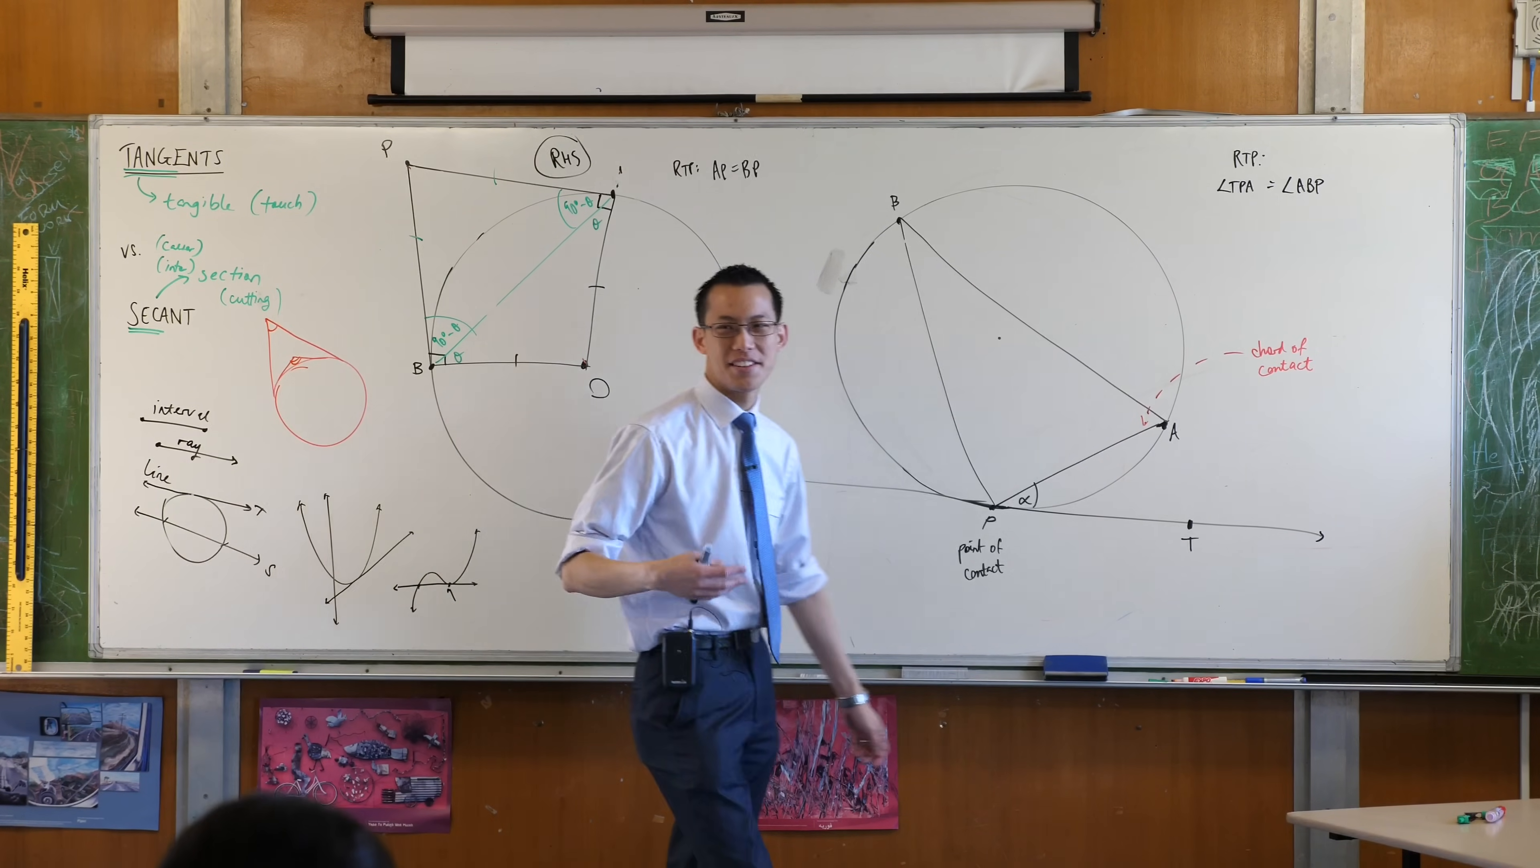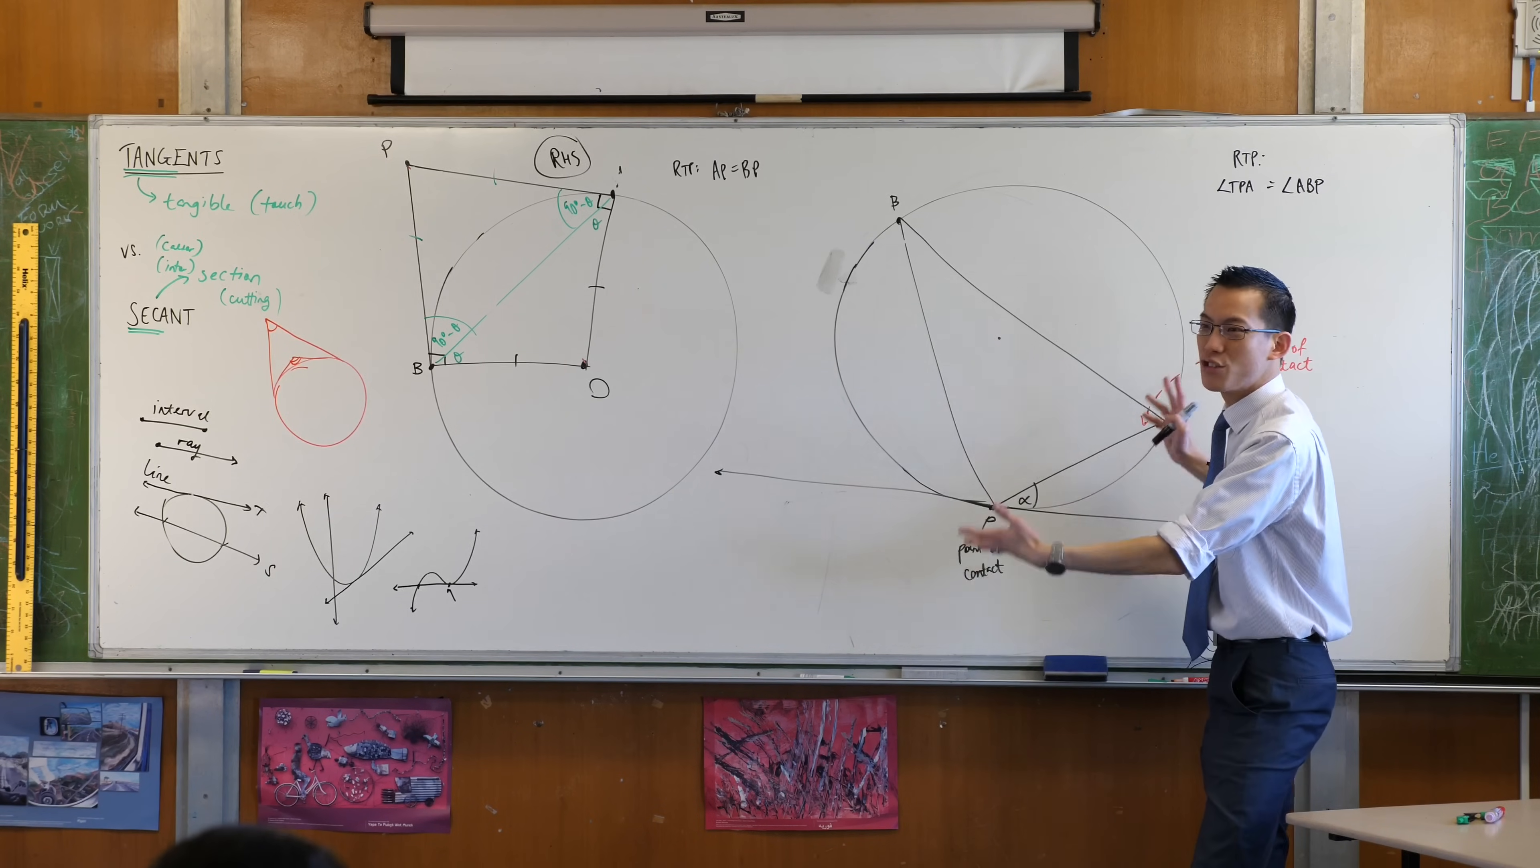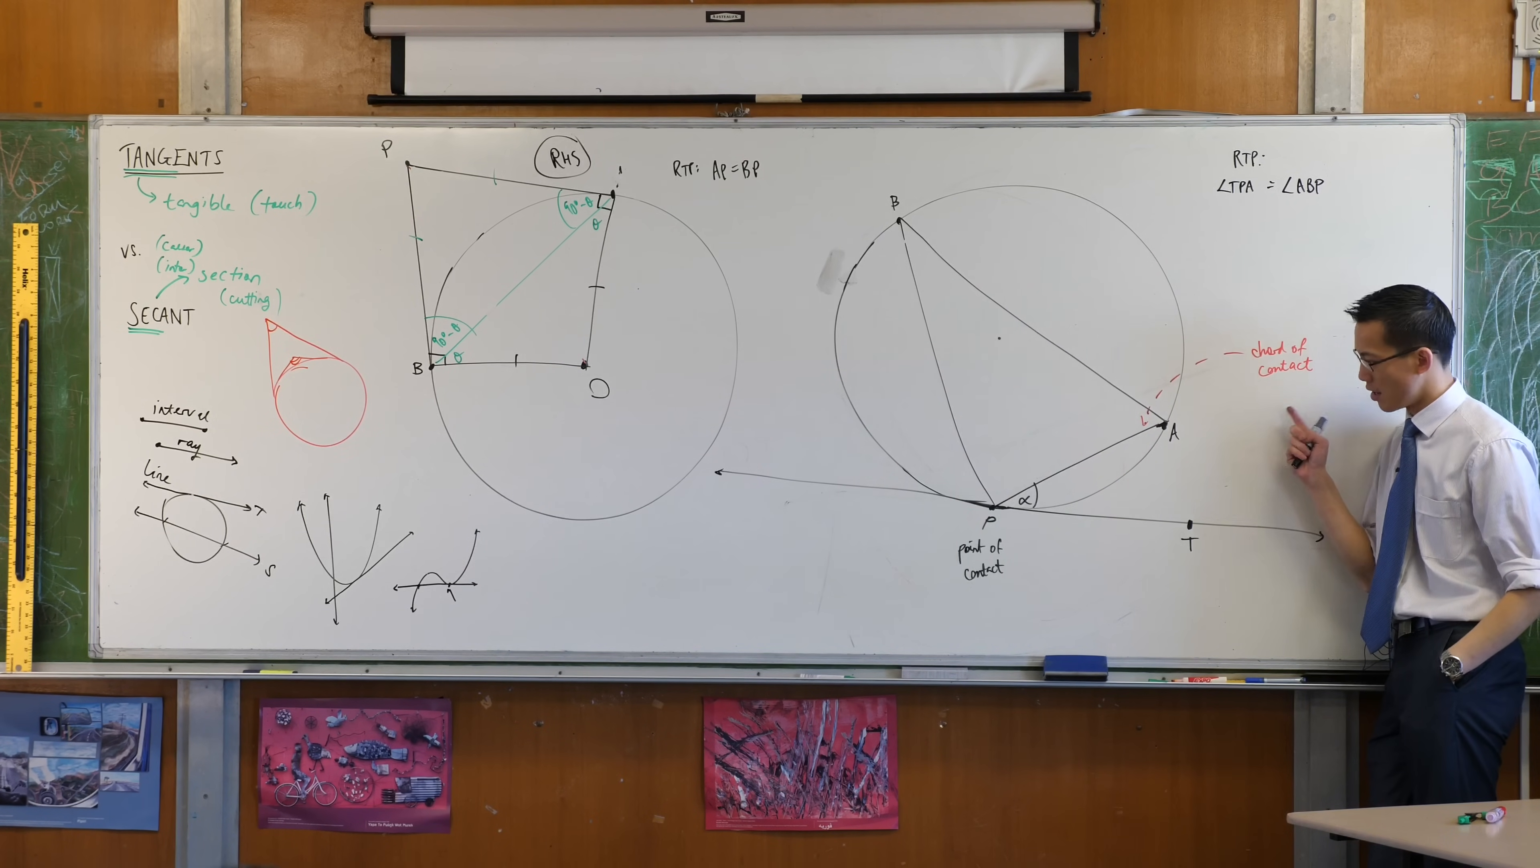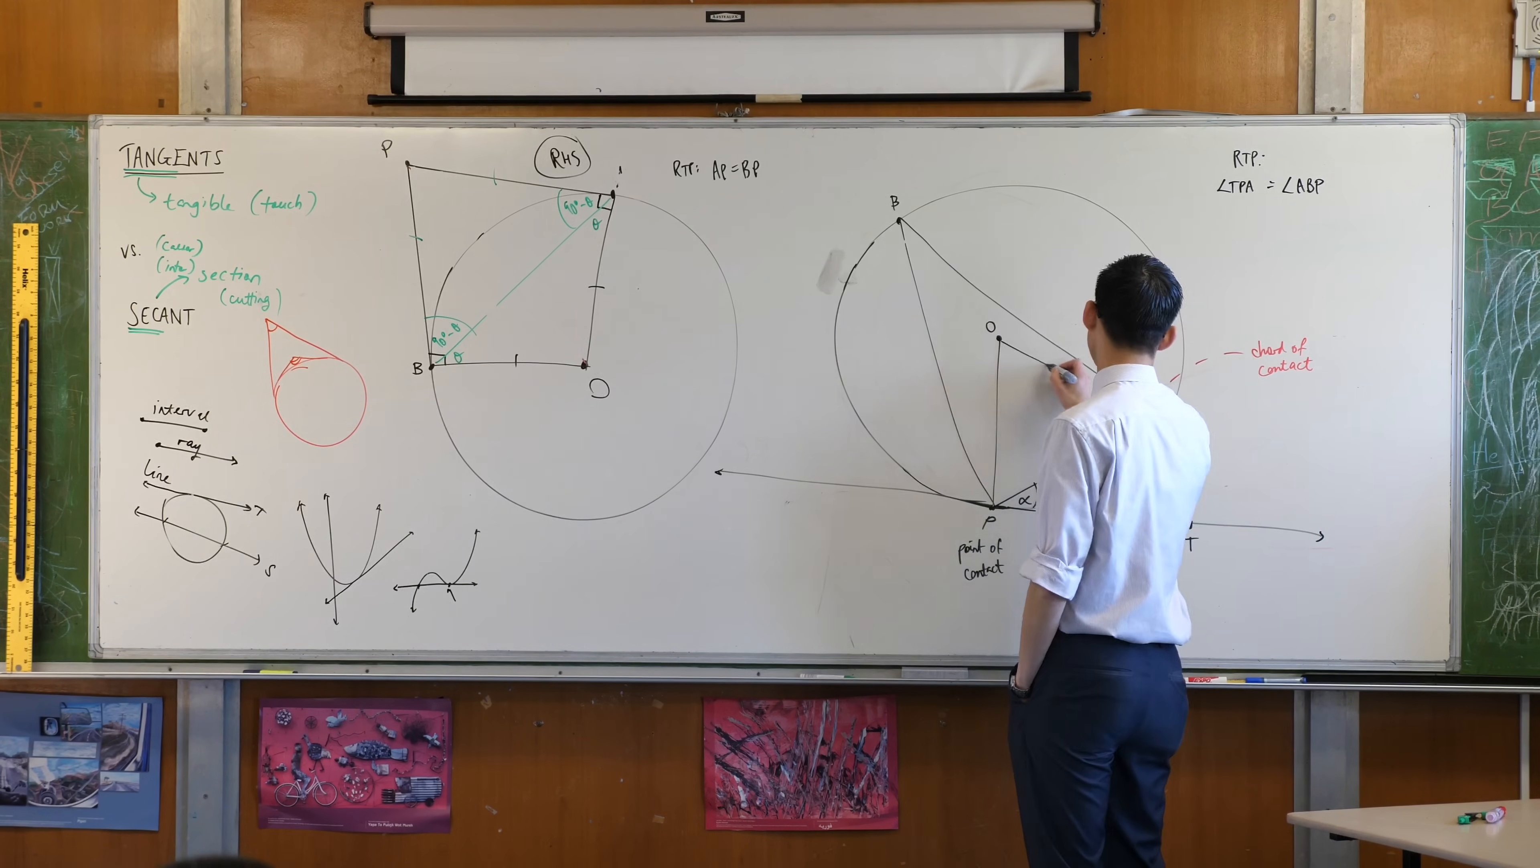Now the clue that I provided to a few people who wanted it was to construct some radii. There are lots of different radii here. In general, you try not to construct too many things because as you know, if it just becomes a mess of lines, you can't see anything anymore and that's not useful to you. So the radii I want you to draw are the radii that come from the chord of contact. In other words from A and P. So I've conveniently already got a center, which is a dent in my whiteboard, so I'm going to call that O, the center. And if you join up OP and OA.